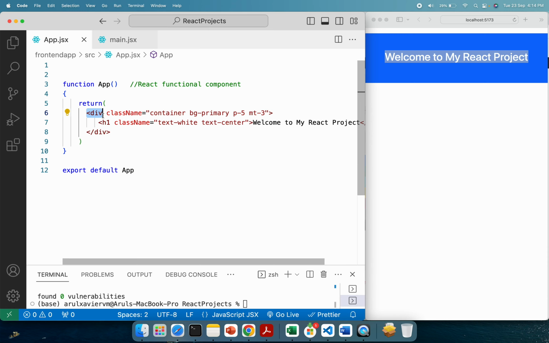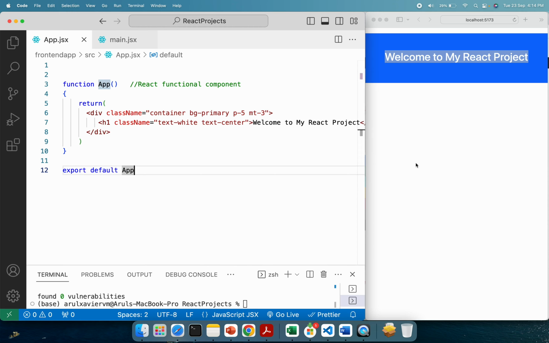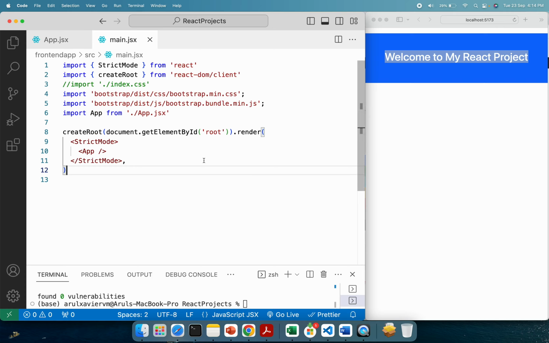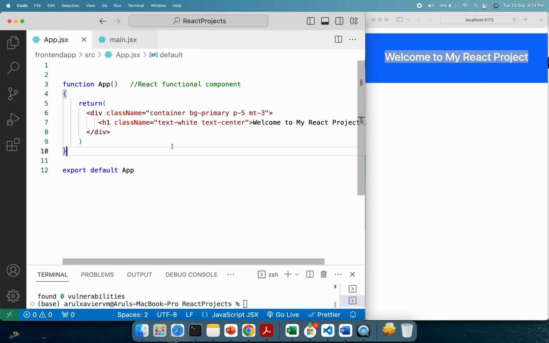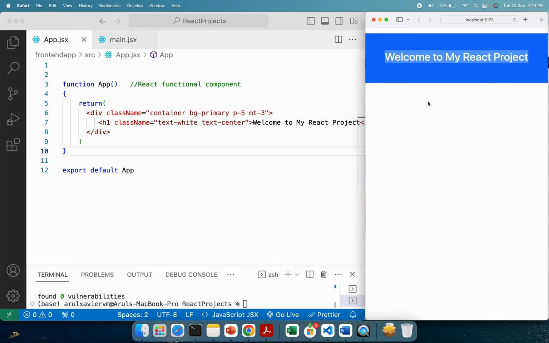You have to return only one tag that contains every design, and then we have to export it. Like this we design the React.js user interface. So that's all about how to create a React.js project, and we learned how to include Bootstrap for a better UI design using standard classes.